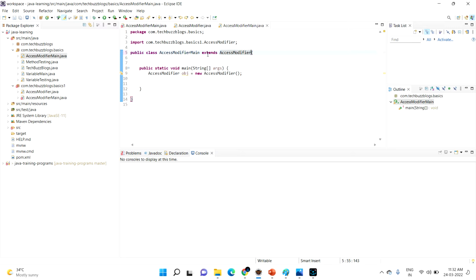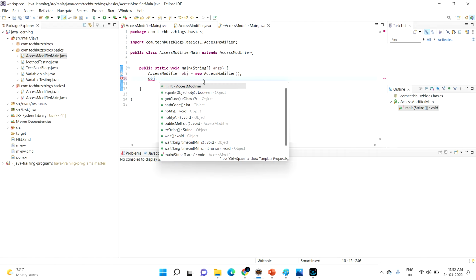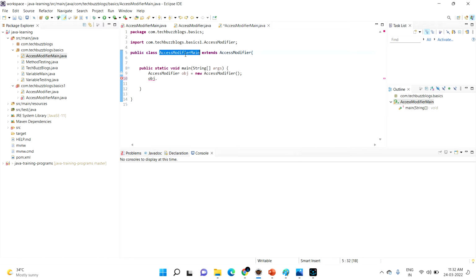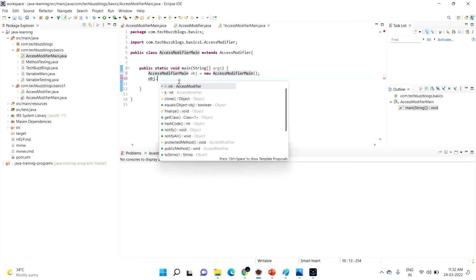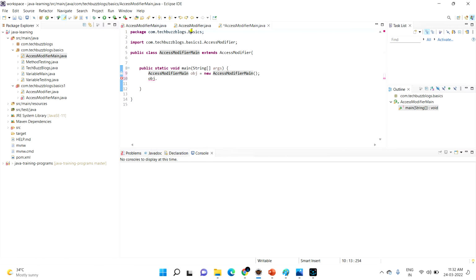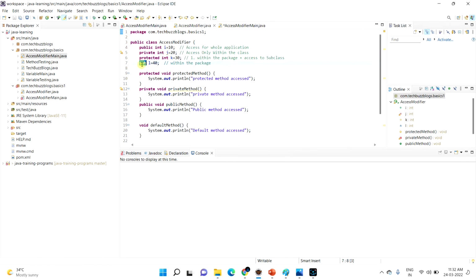Let me extend this. Now here let me try to see object 1 dot. I need to create an object of this class, right? Object dot, you can see I and K. Here L is missing. What is L basically? L is the default one.